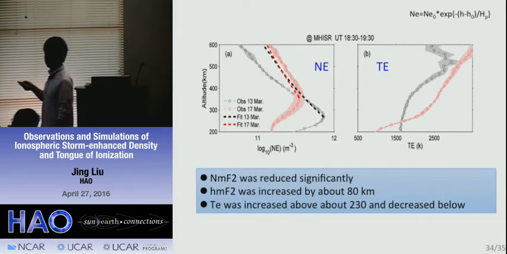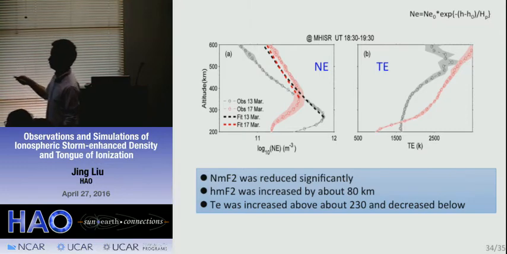Our explanation is as follows: the electron density decrease here leads to less downward heat conduction, so it traps the heat in the top side ionosphere. The trapped heat in the top side ionosphere results in an increase in the scale height. The increase in scale height changes the profile, so the electron density profile in the top side becomes steeper. Previous one is like this, then it's like this one. So the electron density is enhanced in the top side ionosphere.